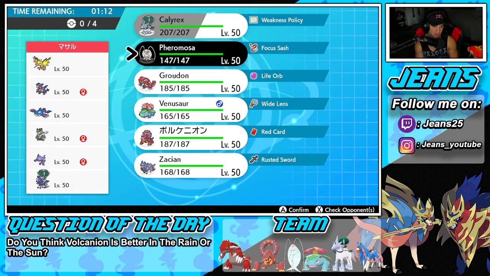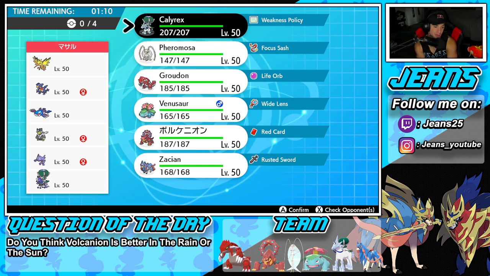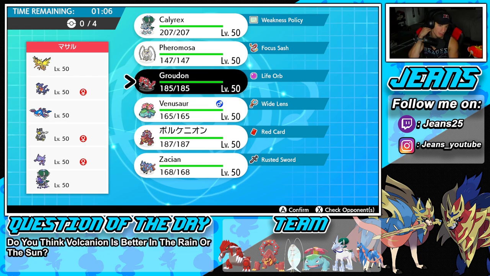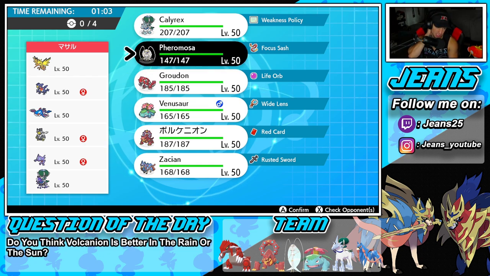I could end up leading the Farigiraf and Calyrex combo. I feel like that can work really well, or I can end up leading the Groudon and Venusaur combo. But I feel like Farigiraf and Calyrex will work really well here. Does he have Fake Out with anyone? Sableye can Fake Out me. That could be scary, but I feel like we can just get after it that way.